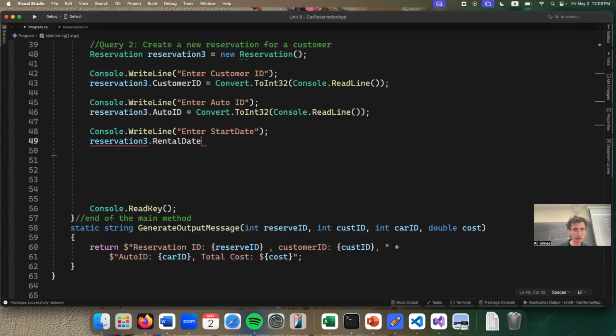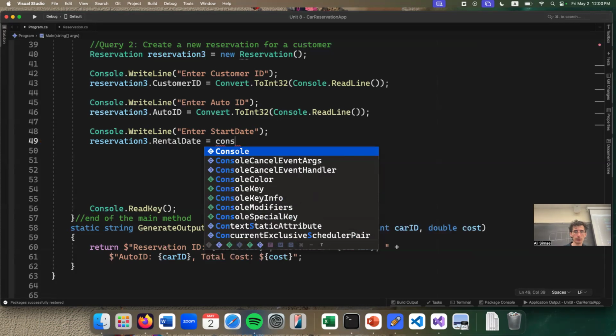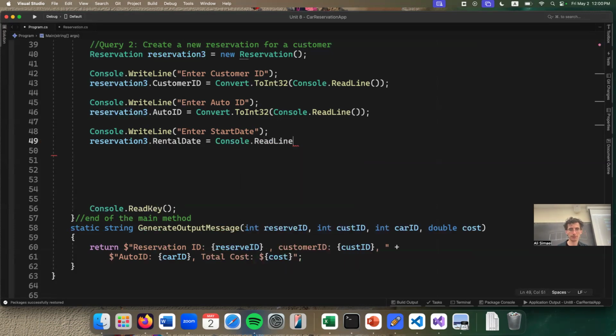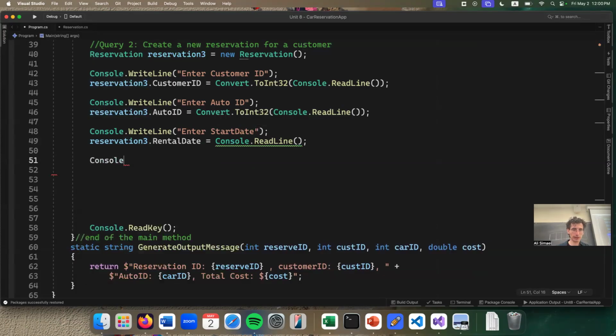Rental date, that's the rental date. And we are storing the dates as a string, so I don't need to convert anything. So Console.ReadLine. One more left. Console.ReadLine.